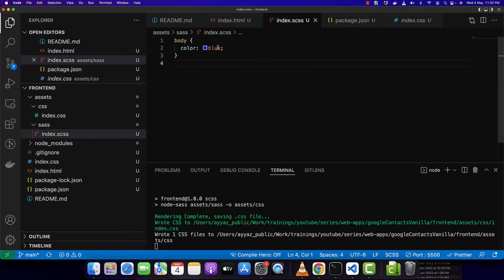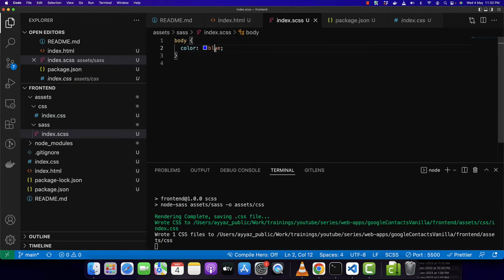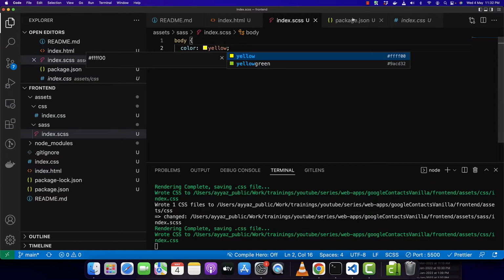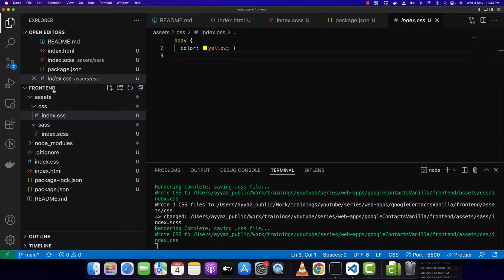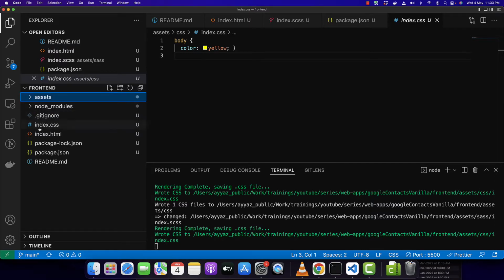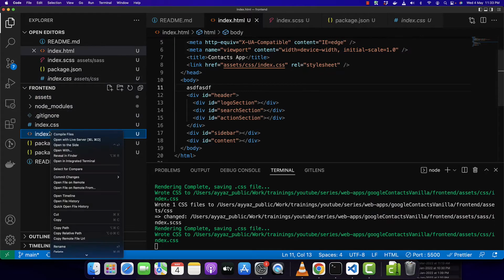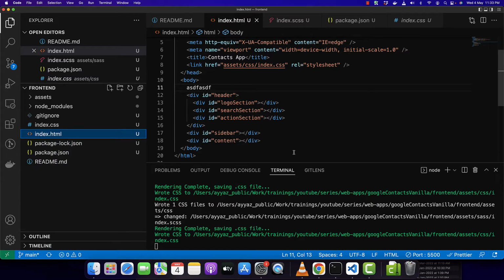Okay, so now it is blue in the CSS, and in the SASS I'm going to change from blue to yellow to see if that updates the CSS immediately. You can see that now it is updating the CSS in real time, and the page is also being refreshed every time. That is happening because of the server I told you about earlier. If you also want to install it, just install it and start your server from there. It is very convenient.